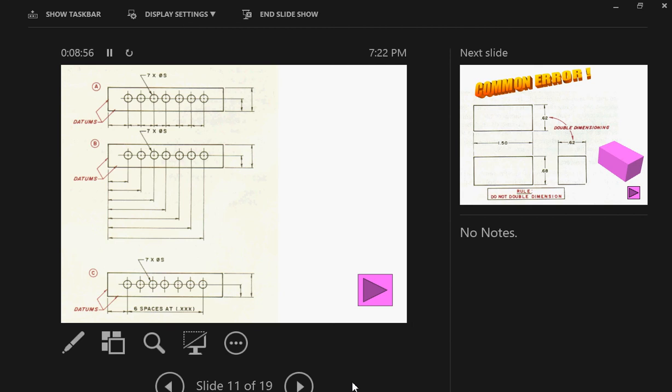For example, I don't really like this because this takes up a whole page, right? It's considered correct, but I'm not necessarily happy with it. The other thing you should know is remember that this part has 2 purposes. One is how to fabricate and one is how to check. How it's going to tolerance is going to be based on how you dimension it. So all of these are being dimensioned from this edge. They're all being dimensioned individually. So each hole has to hold tolerance to this edge.